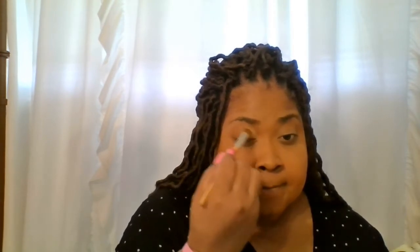And I'm going in with this other color that brings a bit more of a bronzier, shimmery look to my eyelids. I put the other color in my crease, and I like to put this more shimmery color on my lids and in my inner corner of my eyes to kind of brighten it up and open it up a bit. So that's what I'm doing now.